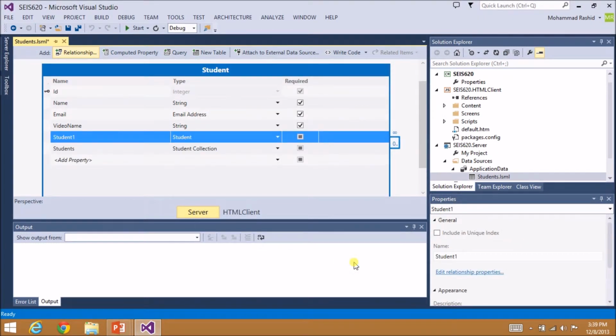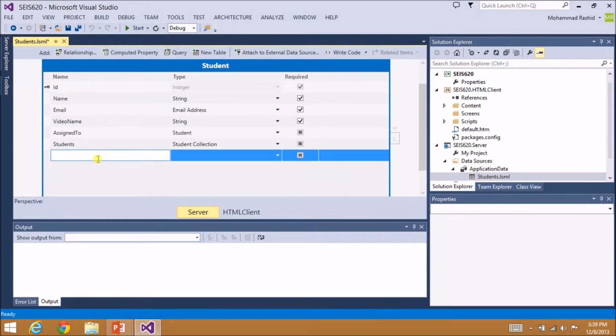By linking these two columns in a foreign key relationship, we can create a drop down, and in the drop down we can filter by the student names. So that is what it does. Okay, so it's going to be assigned to.